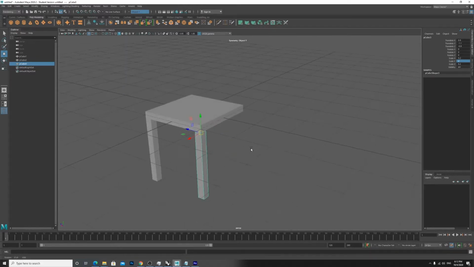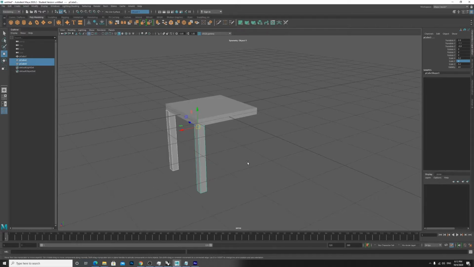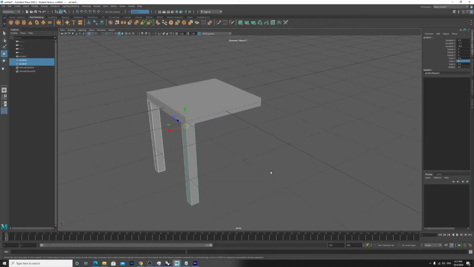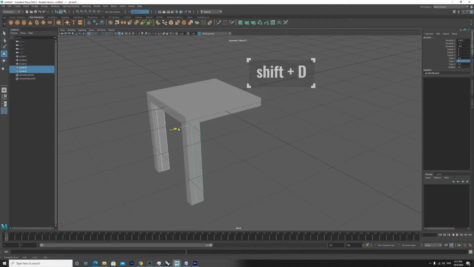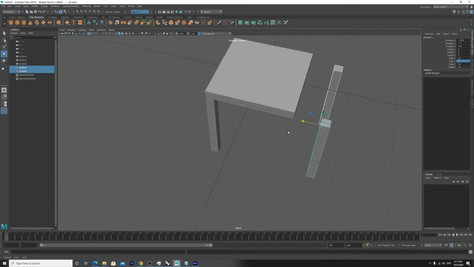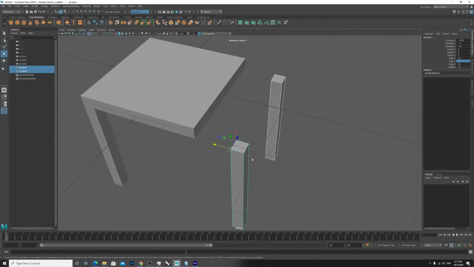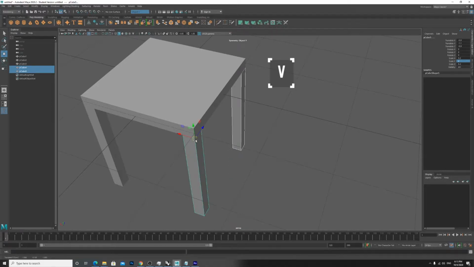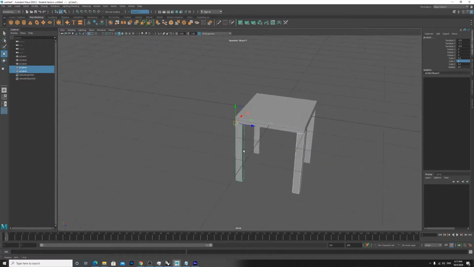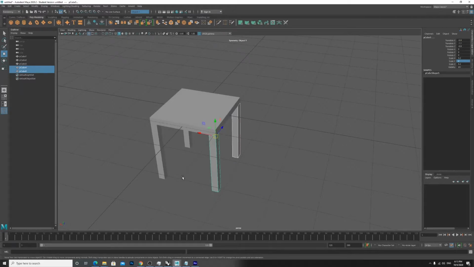So it's pretty simple, and now that we have 2 legs, we can also duplicate them at the same time. So Shift D, and then we can move our legs to the side. We want to switch again our pivot point so that it's in the other edge of the legs. So let's hit D and V and snap it to the other side. So with both items selected, let's hit V and snap the legs. So we have now the basics of our tabletop.